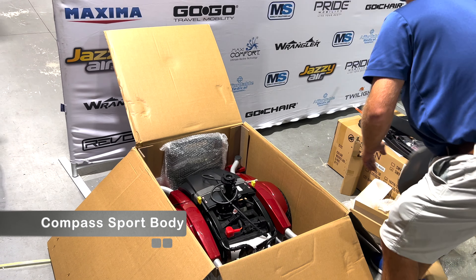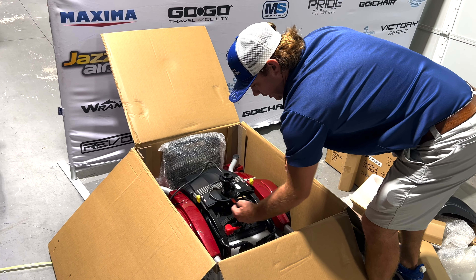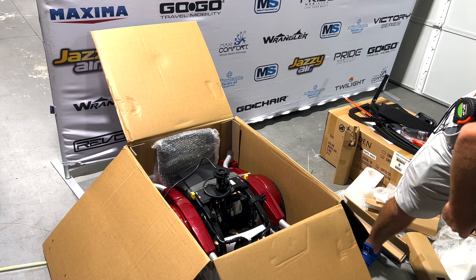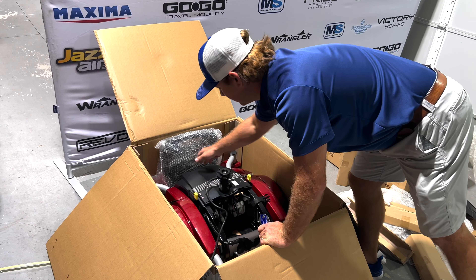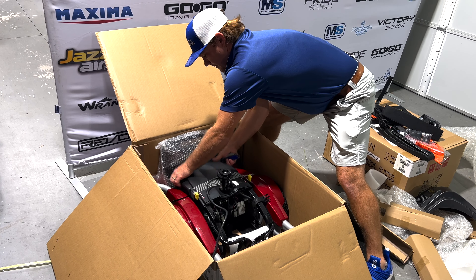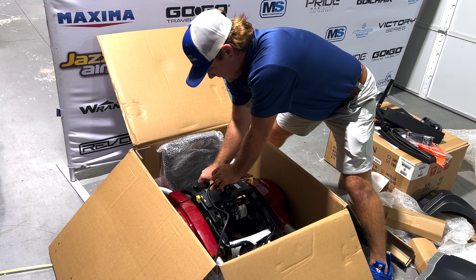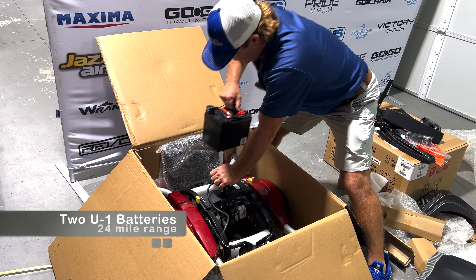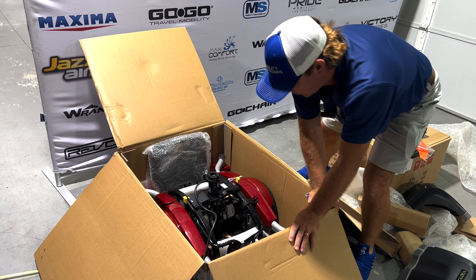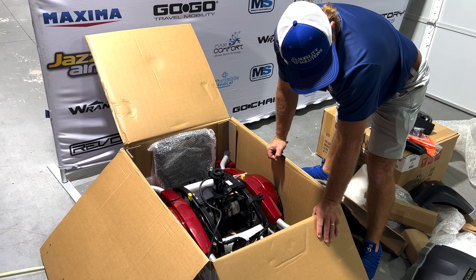If you're able to lift about 50, 60 pounds — again, this isn't one that disassembles. You can go ahead and take these batteries straight out to reduce the weight. Take the shroud off at the beginning, the front, or you can slot it right out. Two U1 batteries, and we have lithium phosphate batteries available if you do want a little bit more distance. These should get you plenty of mileage — you can get up to 23 or 24 miles with those batteries.